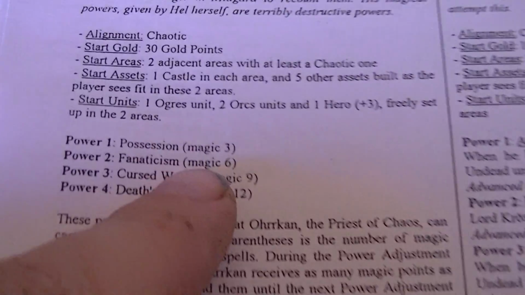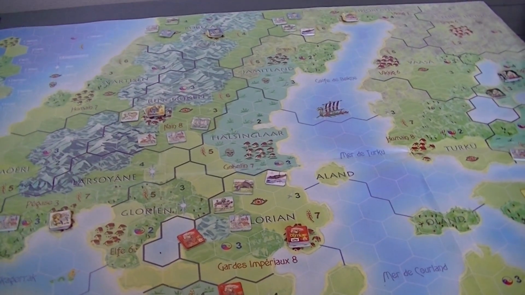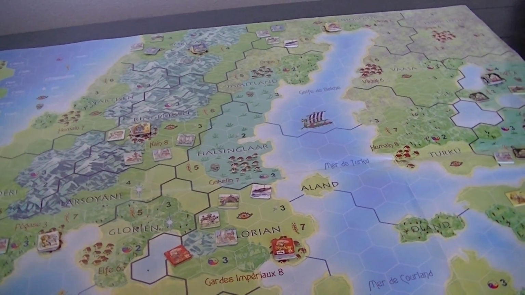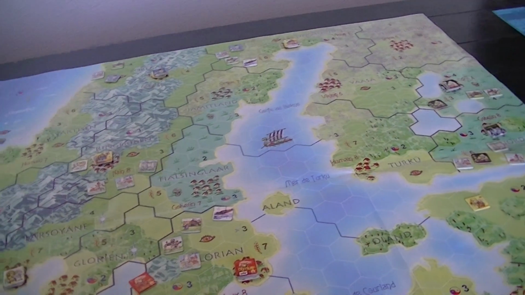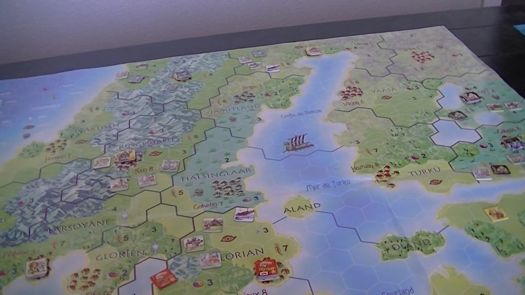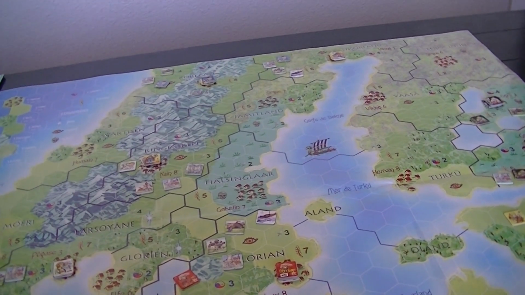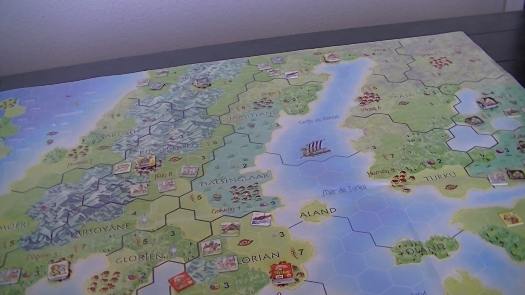Now this is a spell. It's going to cost magic points. Not all of them work on this. Magic points are going to be equal to your faith points, but apparently you regain them each turn. I guess. I remember seeing something. Orcam receives as many magic points as faith points. You can spend them until the next power phase, and they can't be saved from one turn to the next. So that's why I get that.